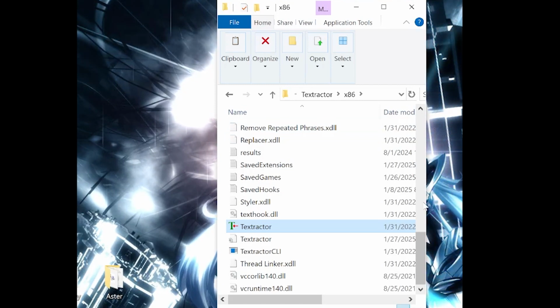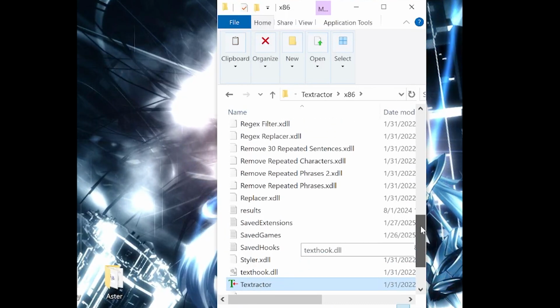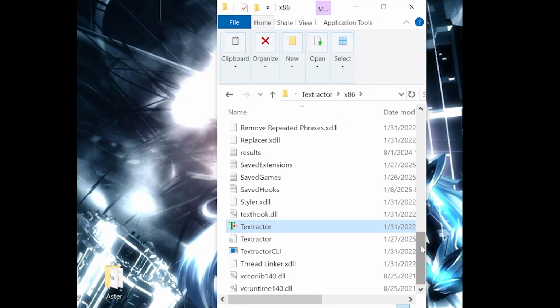Now there is an alternative to Textractor, being LunaHook. I've done a little bit of research into it. It is, to my knowledge, no longer being supported. So if you are going to look at LunaHook, you're going to be using whatever was the most recent version. For that, I would recommend you go check out Ange's video on that, because he does a better breakdown on that and he has a lot more information. So I'll leave his video down in the description below. But for Textractor, I will go ahead and show you guys on a Japanese visual novel.